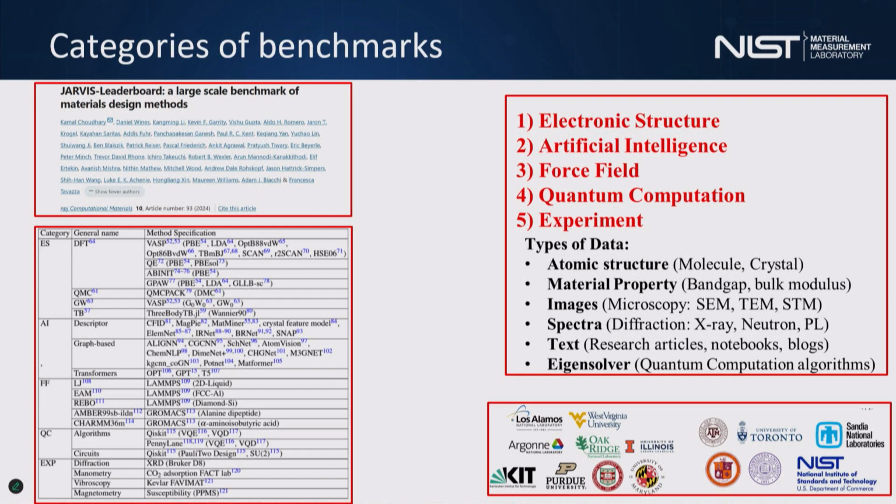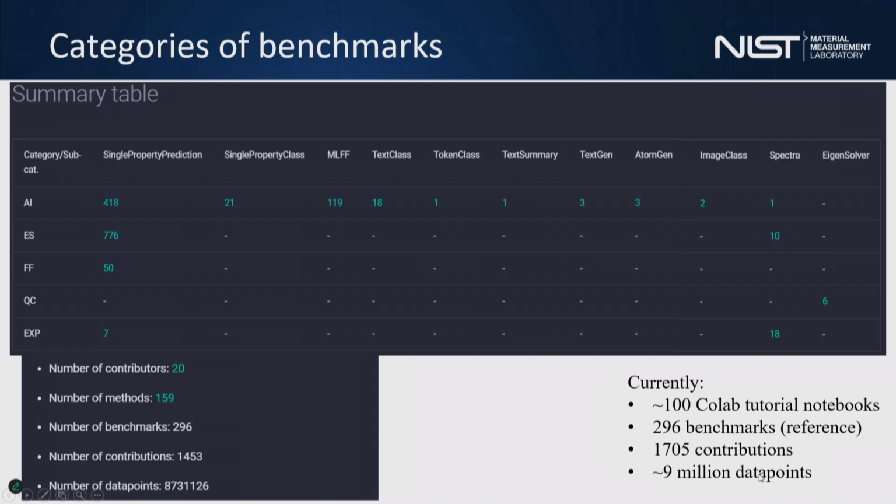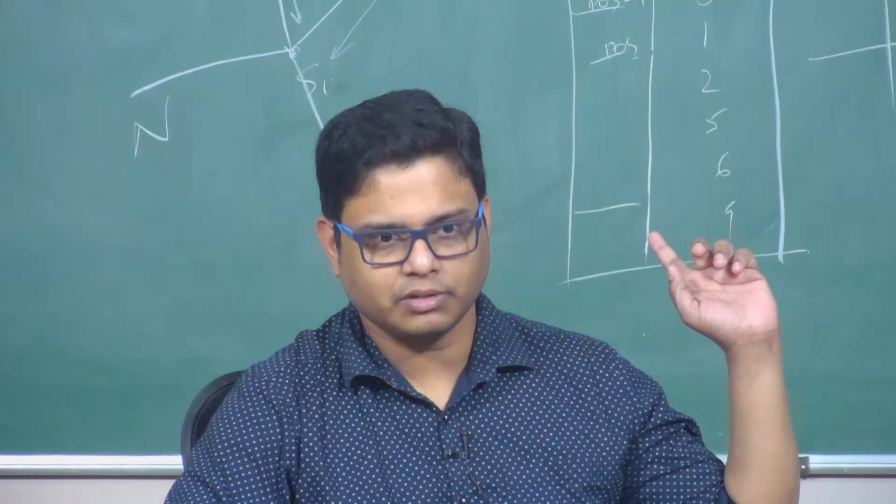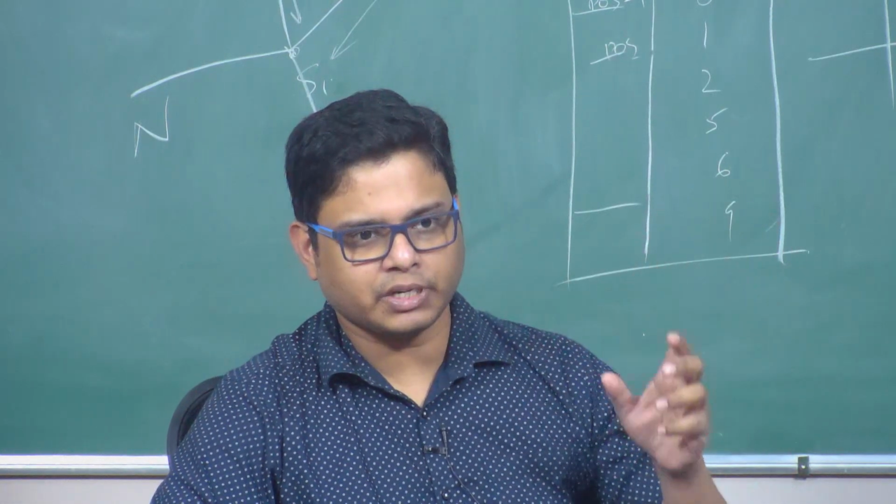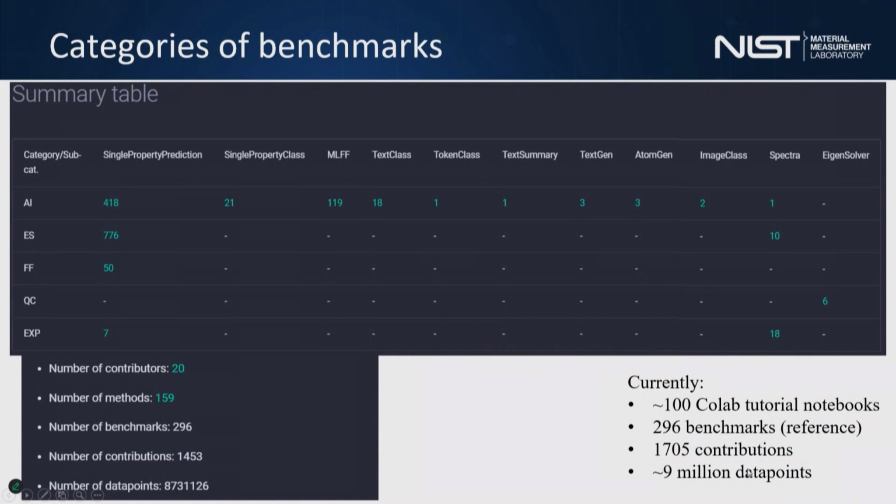So we are working on this topic so we have electronic structure, AI, force field, quantum computation, experiments, and we have DFT, quantum Monte Carlo, tight binding, and many other methods, both theoretical and experimental methods like this. And as I said, there are different national labs, different countries like Germany, Canada, of course US, all of them are contributing. Hopefully we can have some contribution from India as well. So we have currently 9 million data points, and most of them have notebooks. The notebooks we are dealing in the tutorial, that's also part of the reproducibility component, and several benchmarks.